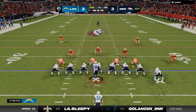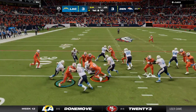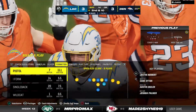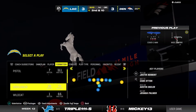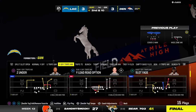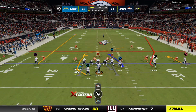The Charger drive about to get going. As mentioned, this one of the hottest teams in the NFL, riding that winning streak into this one, but now playing here on Thursday night. Do you think that this helps or hurts their momentum? Well, ordinarily, I'd say it hurts the momentum because now you get that short week. But when a team's playing as well as they are, it actually allows them to down focus and only worry about themselves and less about their opponent. So when you're playing well, you just worry about the things you're doing well and let the opponent deal with that. Well, they had the run for no gain.